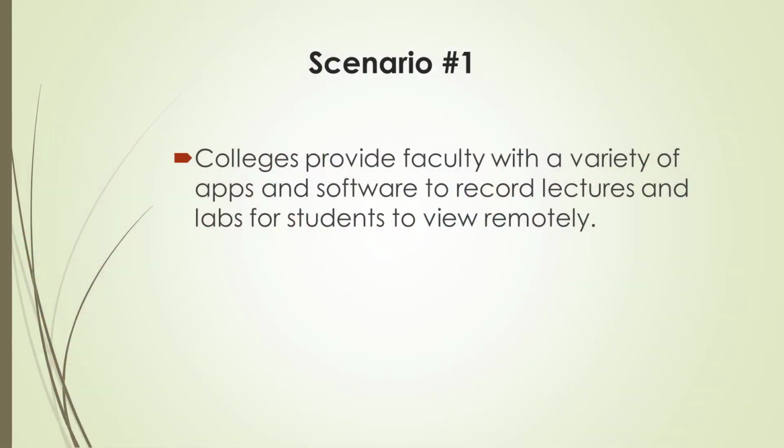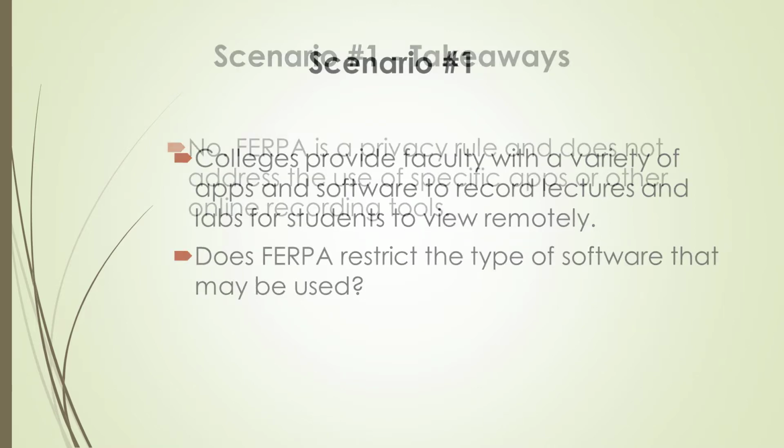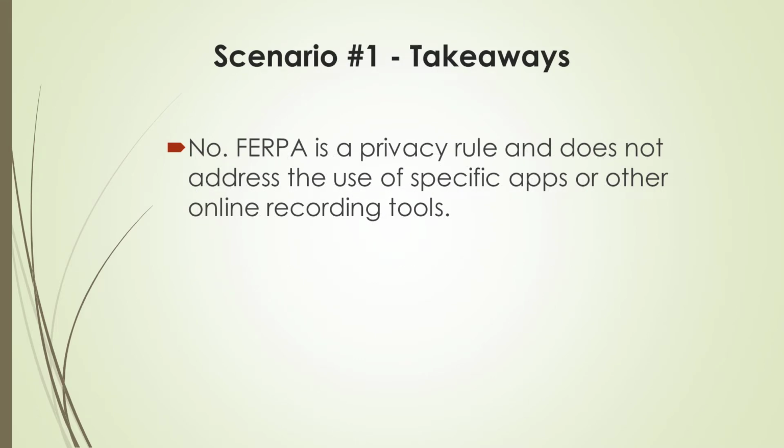Okay, the first scenario. My college provides faculty with a variety of apps and software to record lectures and labs for students to view remotely. Does FERPA restrict the type of software that may be used? Not at all. Since FERPA is strictly a privacy rule, it doesn't determine what type of apps or other online recording tools can be used.